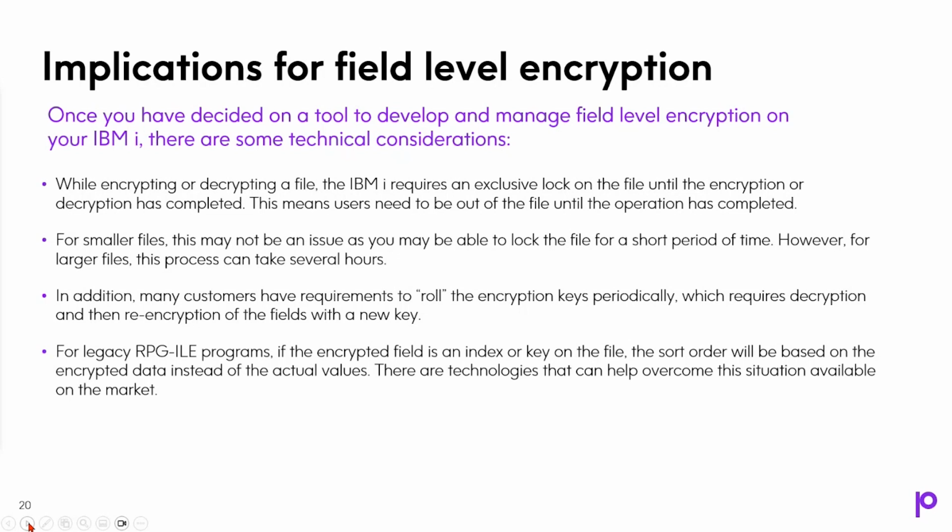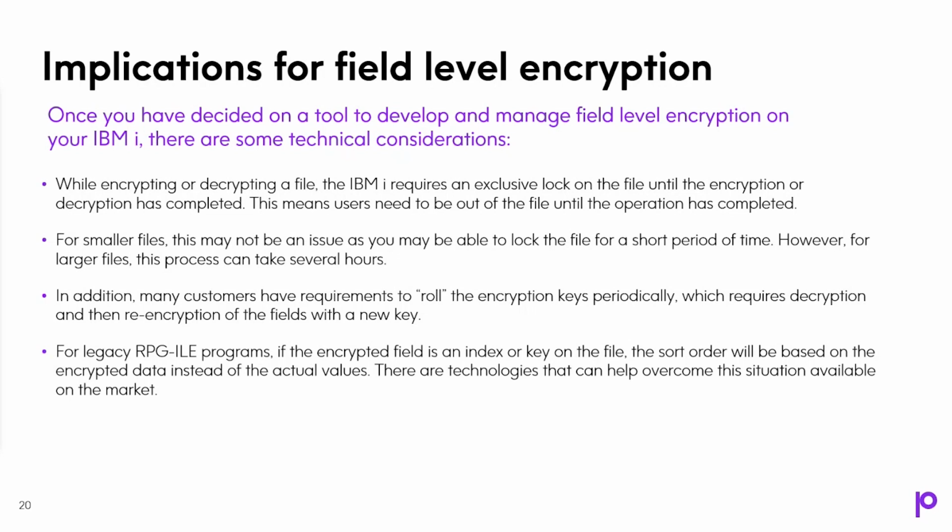And then, this is a little bit more of a case you don't see as often, but for customers that have legacy RPG ILE programs, so they've had an RPG on their system for many, many years, maybe 20, maybe 25, and they've built their own custom code, and it's working for them, and they have no intention of changing the code that they use to write those programs. Then they could run into a situation where if they encrypt an index or a key on a file, let's say it's social security number, and that's the index on that file, the sort order now is based on the encrypted data. So kind of the garbled data, right? Not the actual values, like I showed earlier when I showed the social security number example.